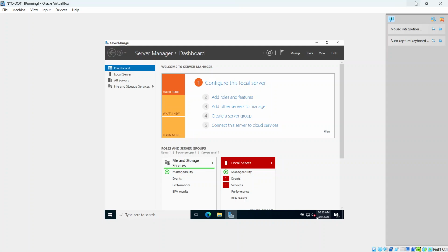And the first one is the ADDS, which is Active Directory Domain Services. And the second one is DNS, which is Domain Name System. And the third one is DHCP, which is Dynamic Host Configuration Protocol, which automatically assigns IP addresses to devices on the network. We will not be talking about that in this video for now, but in our subsequent videos, we'll be discussing more about DHCP, joining a PC to a domain controller, and so on.